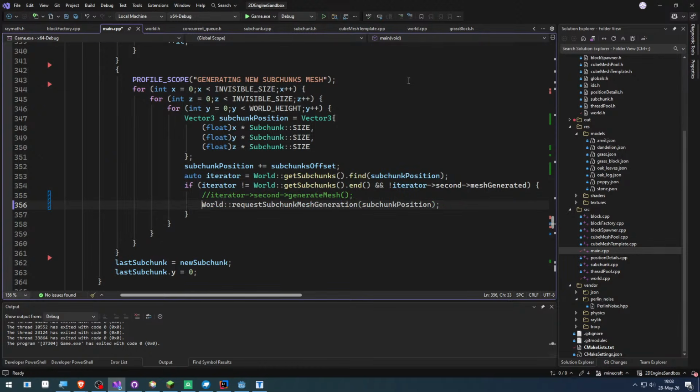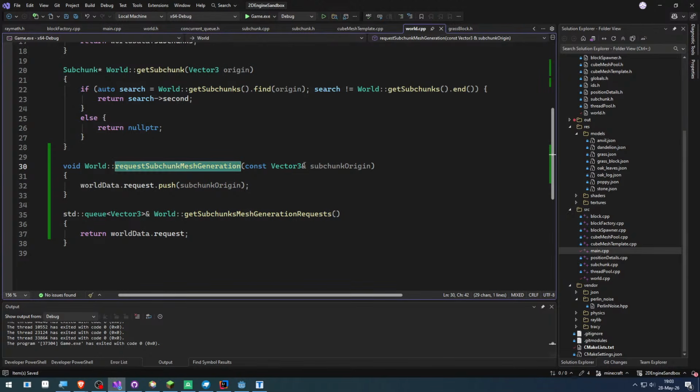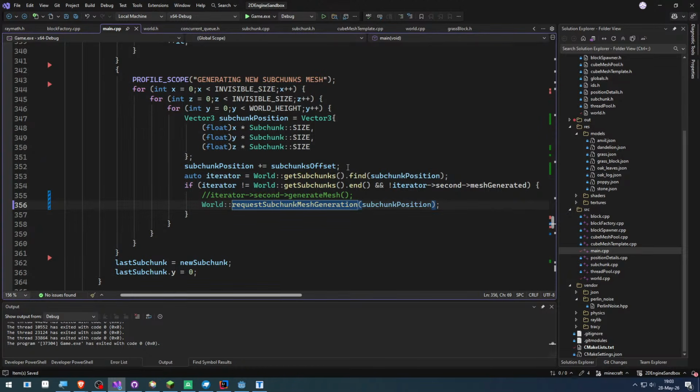This new approach makes it so generating a subchunk happens frame by frame. Okay, we get the position, but we get it as a reference. Is that the issue?